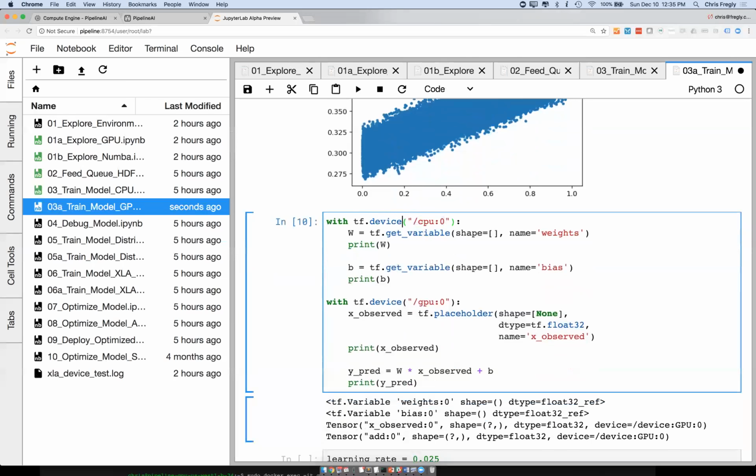Now, this will get better. There's something called, well, I'll show it in distributed TensorFlow, but it's like replica device setter or something like that.